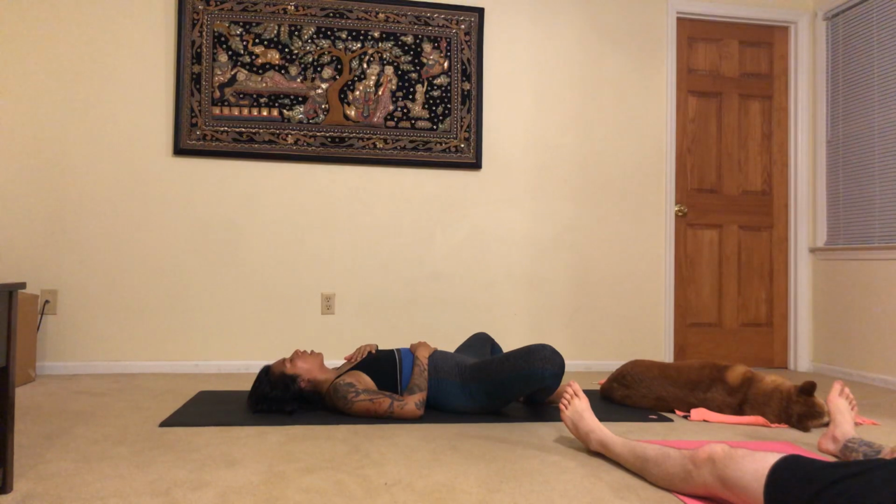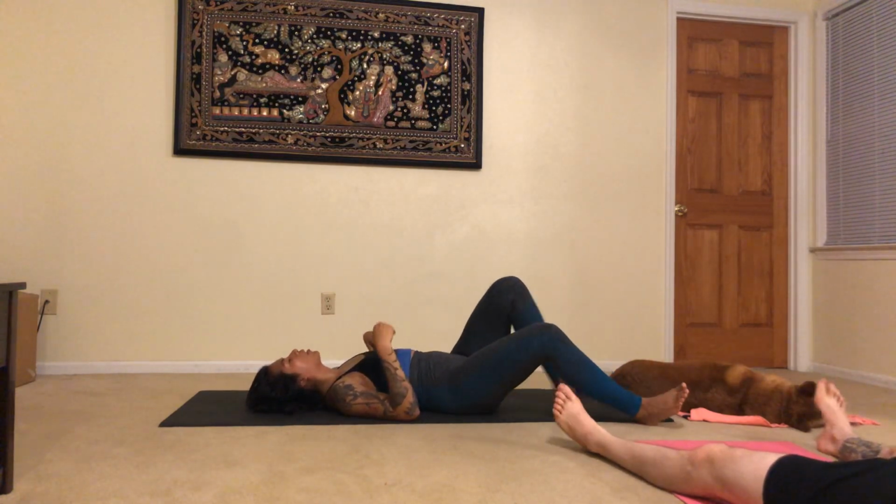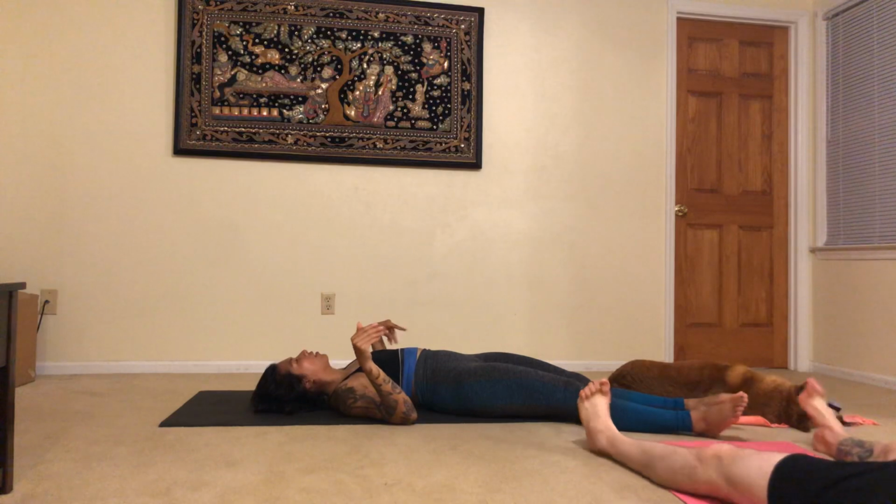And let this practice start to wash over you. Letting your breath return to a more natural breath pattern. And with as little energy as possible, start to bring some movement back to your body. Wiggling your fingers and your toes. Rolling your wrists and your ankles in one direction and the other.